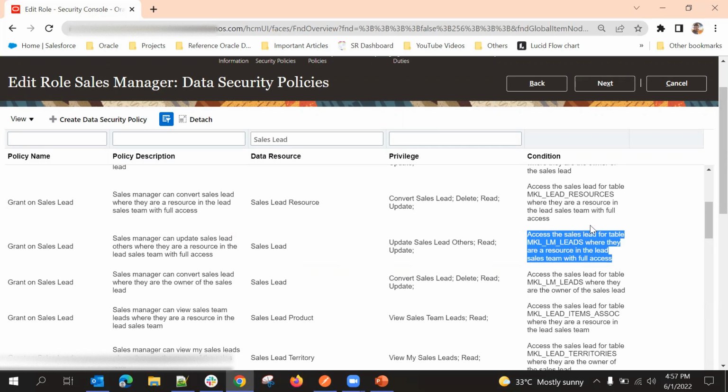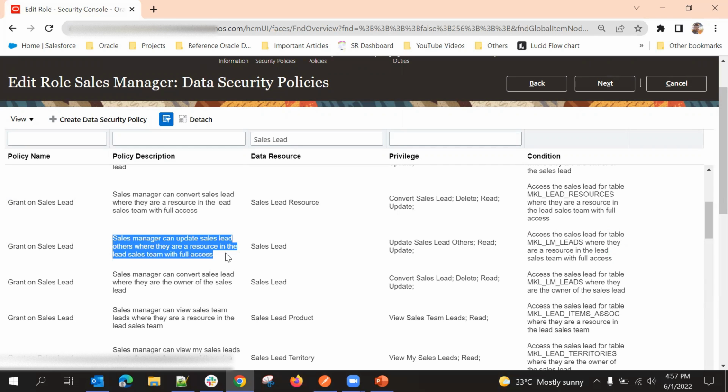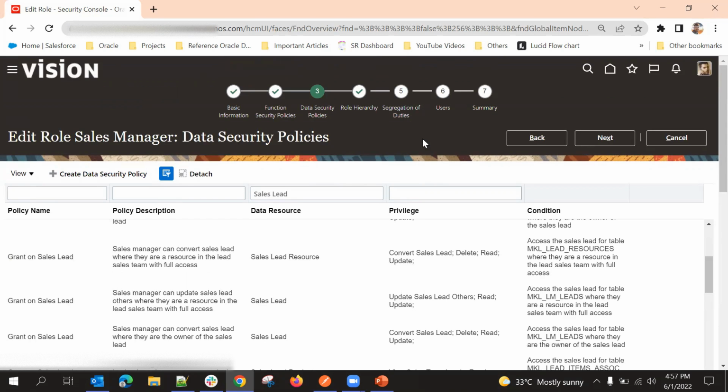This is a condition name, but in the backend there will be a SQL query which will get the records with these conditions. It will find the sales leads where the user is in the team, and it will give update access to only those particular leads. So this is how data security will be helpful.